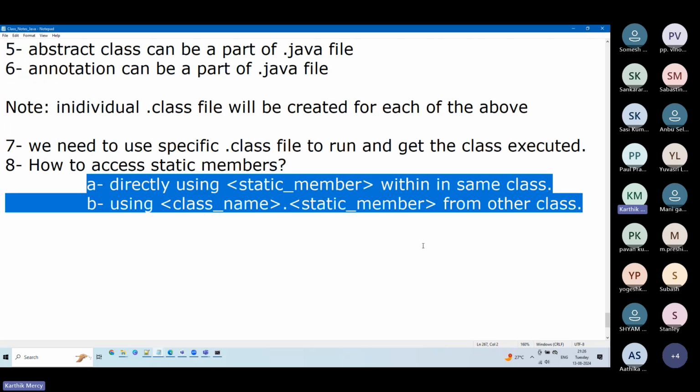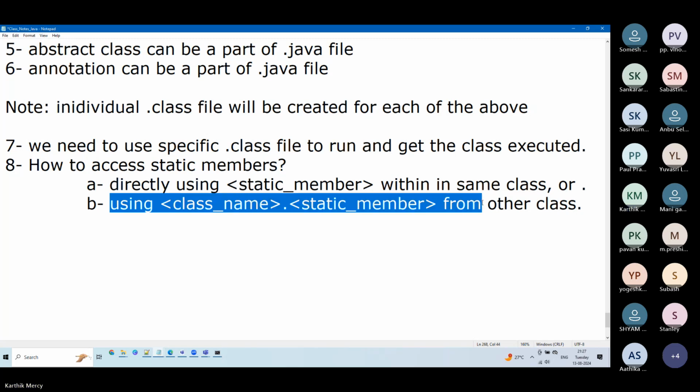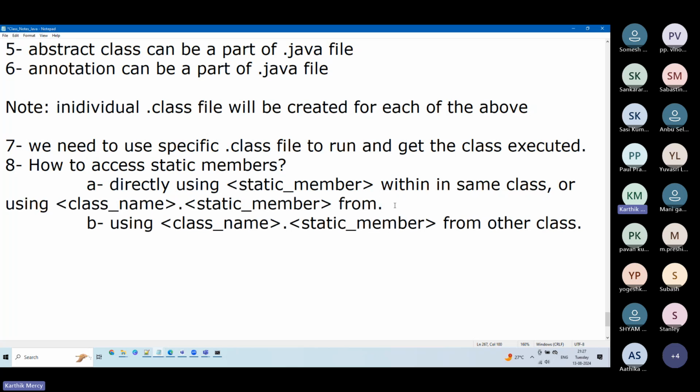We can directly call the static members in the same class, or we can call using the class name dot static member from a different class. One more thing is, this I have already stressed out in the previous class. The point number A, directly using static member within the same class, or we can do this also using class name.